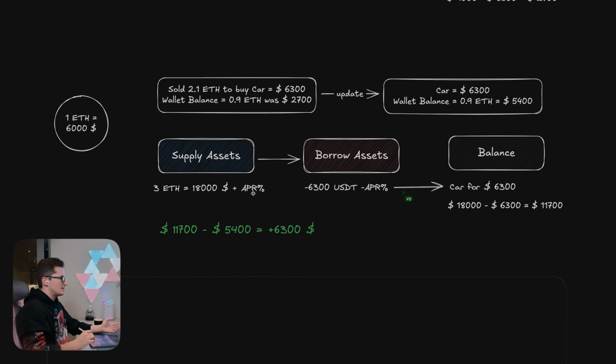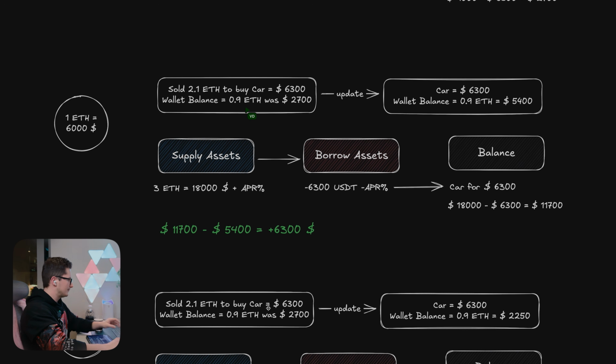Maybe it's good to repeat how I'm calculating the balance. For example, we can repay our loan from our collateral, from our supply assets. That's why I'm subtracting 6,300 from 18,000 and getting 11,700. That's the value of our position here, and that's the value of our assets in total. The difference is that here we're just using a wallet and we sold our crypto. And here we didn't sell our crypto, we put it into the collateral in the lending protocol and created the whole position here. So this is it.